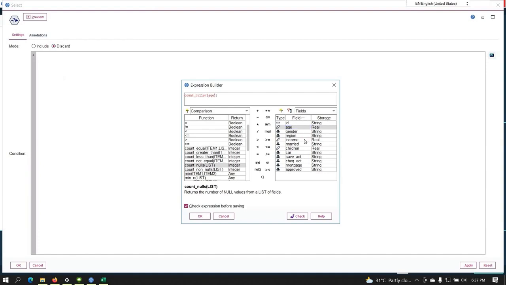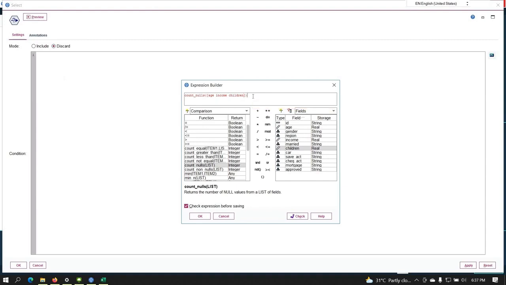We need to add a blank space between each column. I just added 3 columns: age, income, and children.